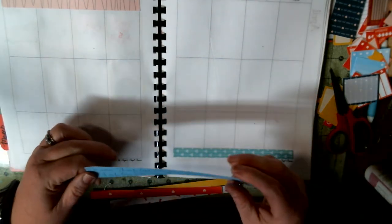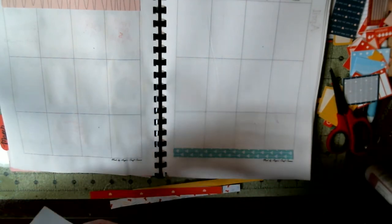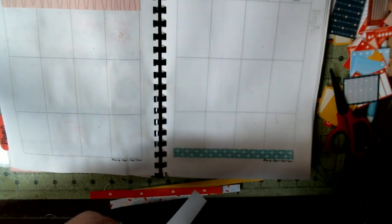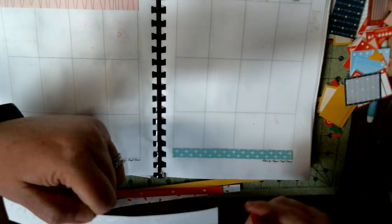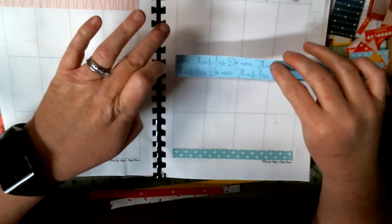Now I'm just gluing this. I mean, it looks like I put a lot of glue on this, but I haven't, because you don't have to with the Art Glitter glue.